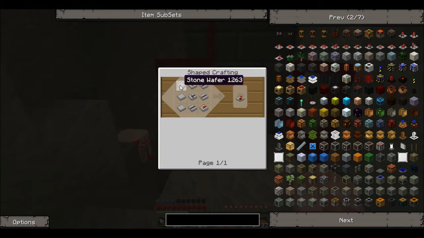A stone wafer is obtained by putting a piece of stone, not cobblestone, it has to be stone. You put stone in a furnace, or you cook it up, however you may do that, and it gives you 2 stone wafers. And then the way that you make this stone wire is you just have 1 stone wafer and then 1 piece of redstone on top of it.